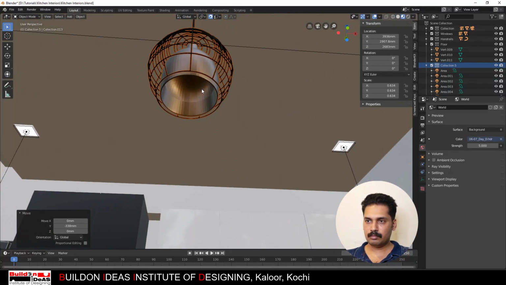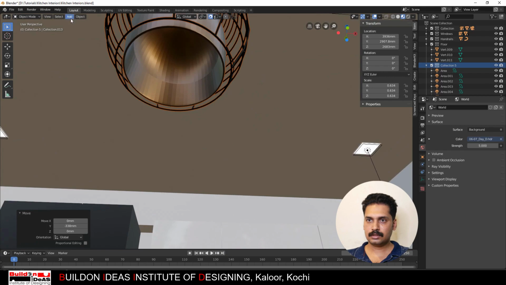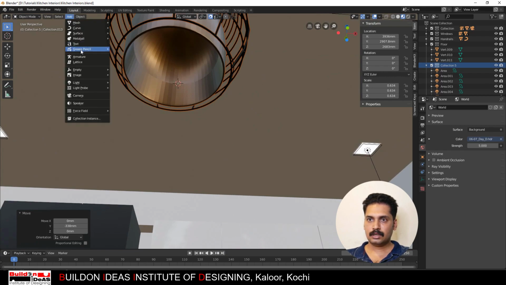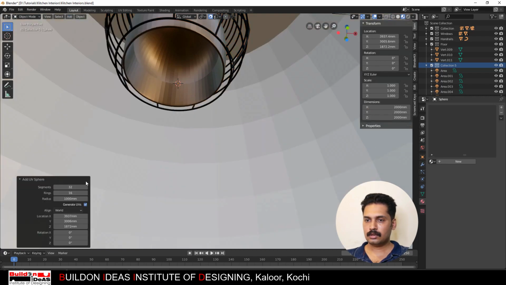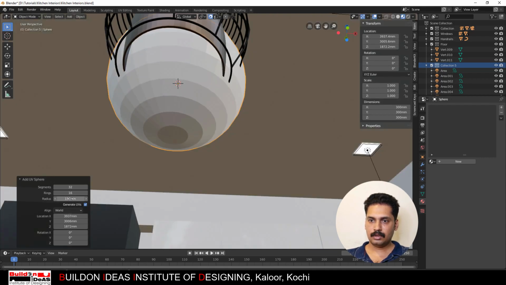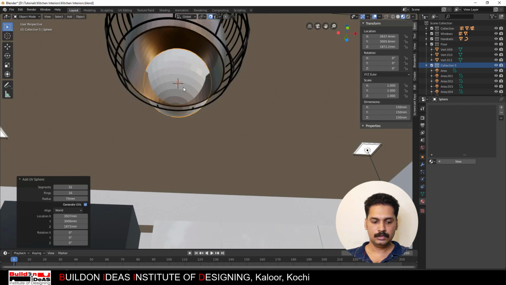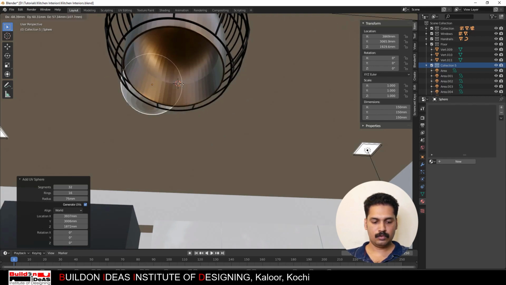Then I'll give a ball inside this. I'll add a sphere into this, geosphere, maybe a UV sphere, and then the radius can be 150, maybe 75, and then slightly move it inside.